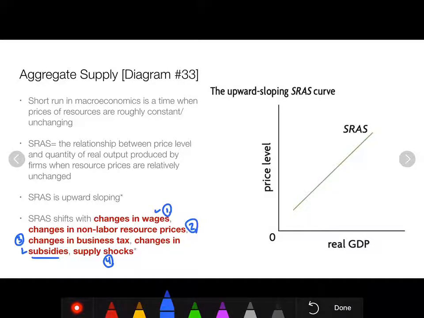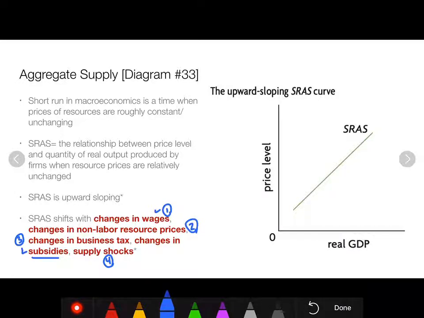So supply shocks, I don't want you to think of as one thing that affects one industry. It has to be a pervasive, countrywide issue. When you have a country as big as the United States or Canada or China or Russia, those supply shocks are less likely. But when you have smaller countries like Indonesia, or smaller island nations, you see supply shocks more likely. Or when you have an economy so focused on the production of one good, like Nigeria with oil, a supply shock could also be likely there.